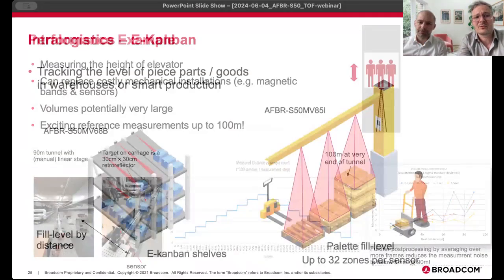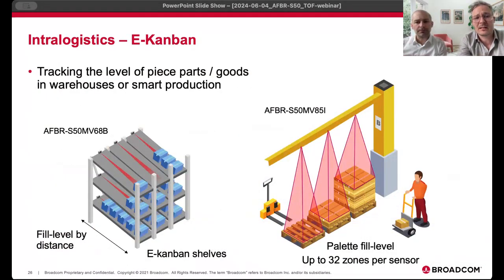When it comes to intralogistics, more specifically, there is also eKanban as a possible application. It's getting more and more popular to automate the factory and also the fill level of shelves. One possibility is to have these fully electronic eKanban shelves, which measure the number of packets in one shelf, as displayed in the picture on the left.